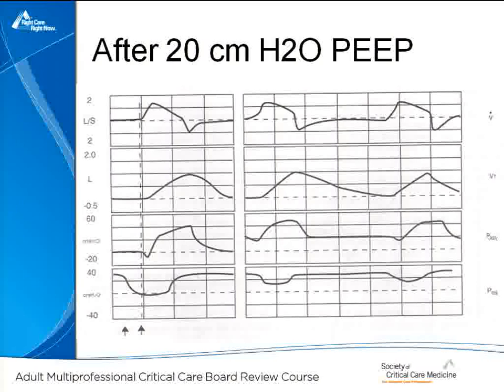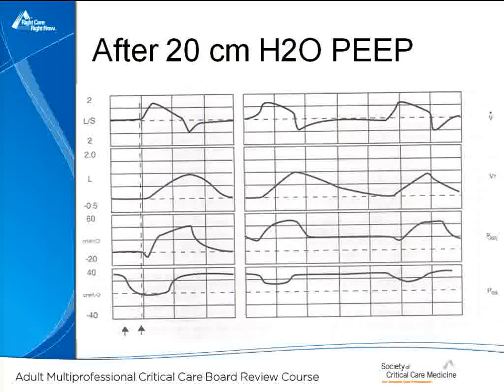But again, you go back to the basic monitoring I described. You put your hand on the chest and your eyeball on the ventilator, and you start dialing up the PEEP. You add 3 or 4 centimeters of water, and you watch what happens. 5, 6, 7, 8. If you're doing the right thing, the patient will start to trigger the ventilator easier. The breathing frequency may actually go up. And the reason it goes up is because you're capturing more patient efforts.